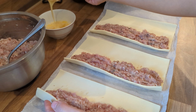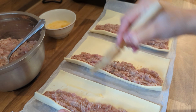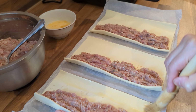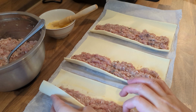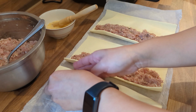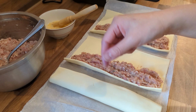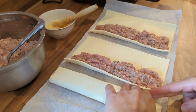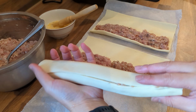Get your egg wash ready and just brush it on the edge, so it will bind nicely. Okay, and then just literally roll it over. Try and do it a little quick, like that. Some people like pressing it down with a fork. Don't think I need to here. That looks pretty neat.